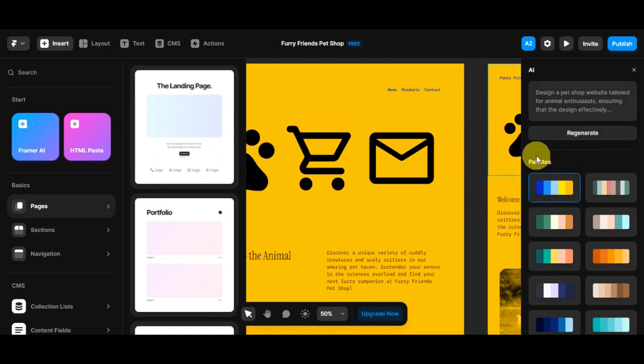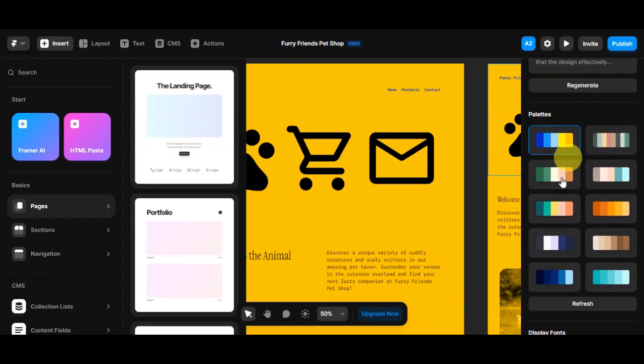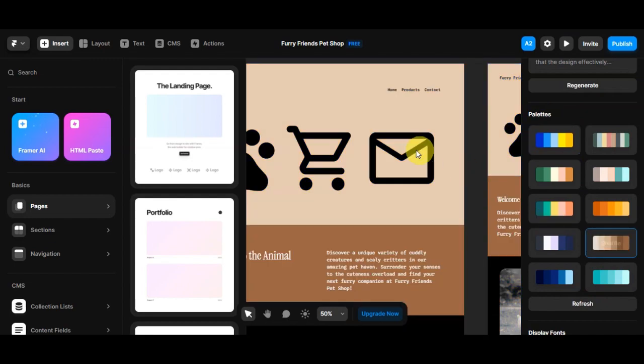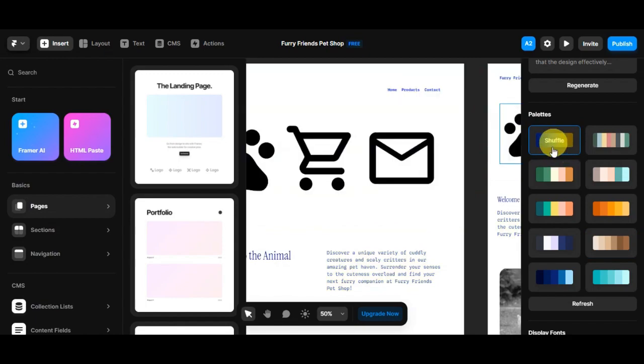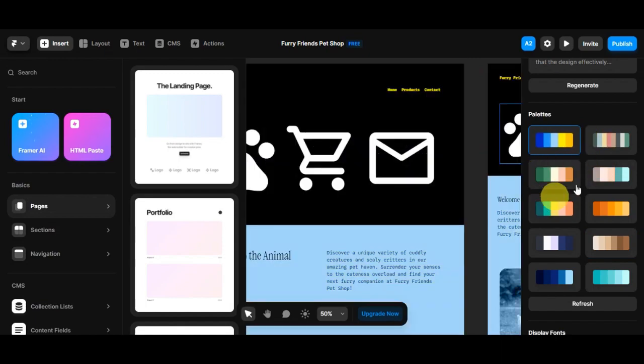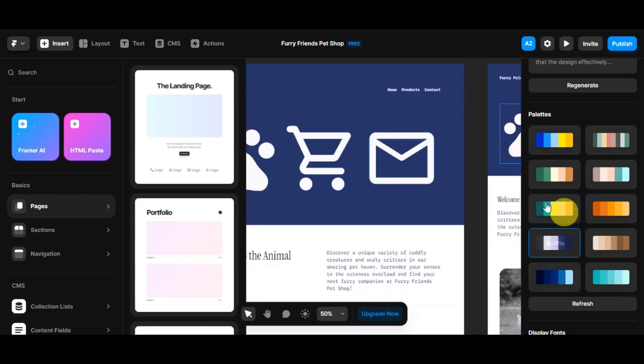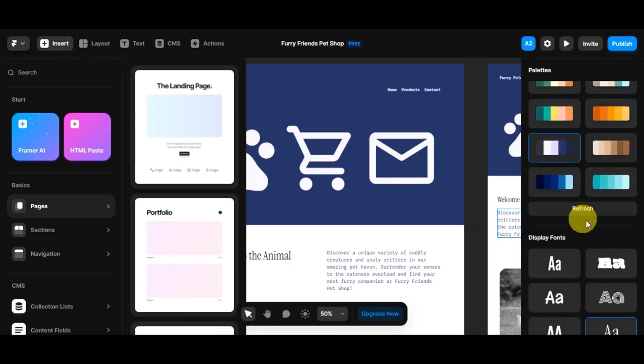Here on the lower part, you could see the different palettes that it offers. So you could choose from different palettes. We could try this brown one, and as you can see, it changed. But I think the one earlier is better since it is bright and lively. You could also shuffle this until you find the colors that you want to use on your website. So let's stick to that since I like this color. And then you could also refresh this palette.